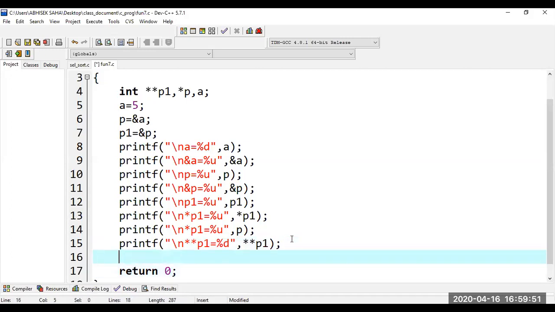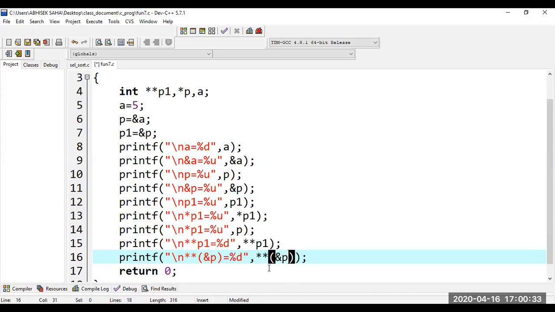Look, what does P1 mean? It is ampersand of P. P1 can be replaced in this way. So instead of P1, if we write ampersand of P, then also it will give us the same result.